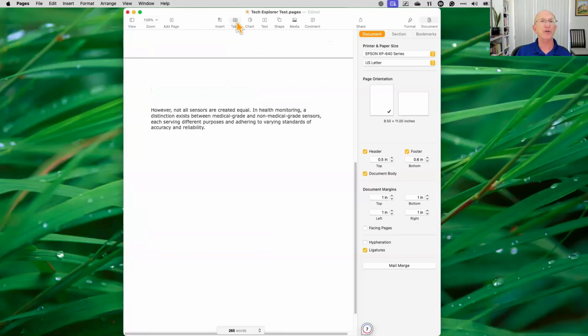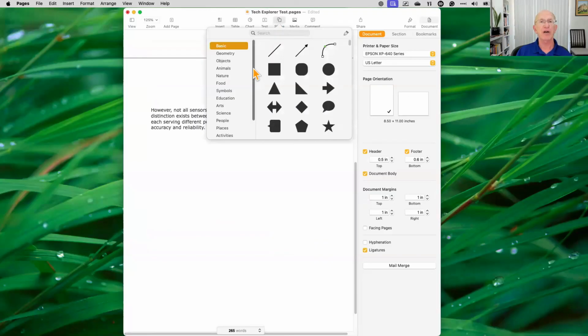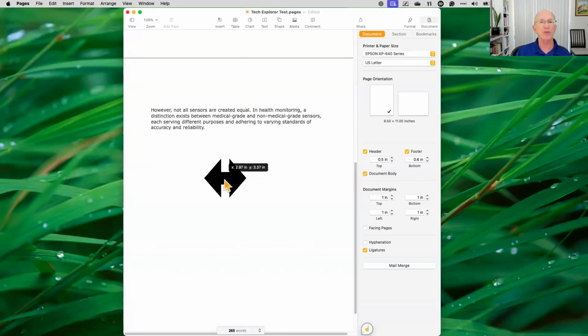By the way, there's tools here. We didn't get into it. You can add a table, you can add a chart, you can add a text box, you can add shapes to it. So just like Word has all of these options on the menu, they have a lot of different, but sometimes the shapes might be more usable for you.